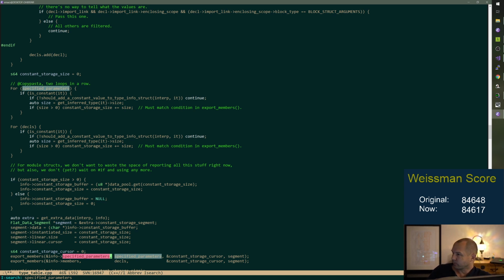Now, that said, types that don't have all their parameters specified, so for example, a struct that takes parameters that are not specified, that is not a valid runtime value, right? Because you have to know everything in order to use it at runtime.